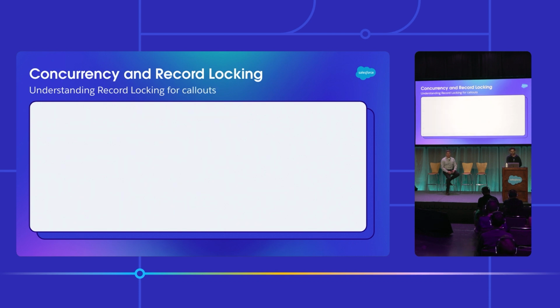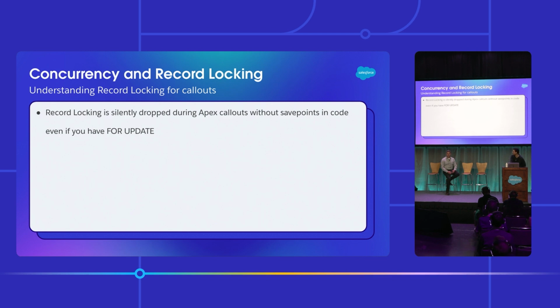And then there is an edge case scenario that we want to talk about, right? Yes, so if you are in your Apex code, you've taken a forUpdate lock, you think I have exclusive access to this record, and then you make a callout to express something about that record to an external system, we actually drop that lock. We can't hold the database lock for 2 minutes while your callout completes, so it gets dropped. It's reasonably silent in its dropping of that. It is documented. If you have the debug logs, you will see an entry in there that tells you it's dropped the lock, but it's definitely something to be aware of. You might be surprised that your lock isn't actually there anymore.